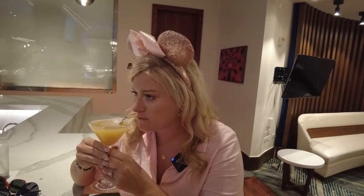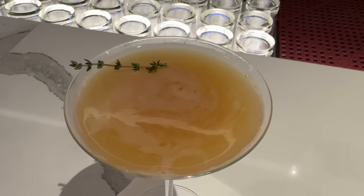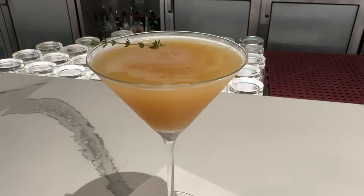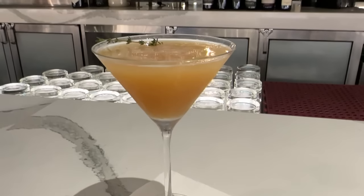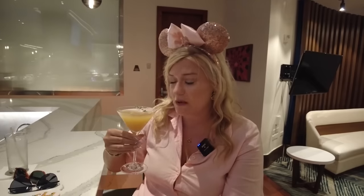The French 71 is a little sweeter than I'd normally drink, but it's also the middle of the day — a good daytime drink while the sun is high in the sky. It's perfect for escaping the Magic Kingdom for an hour in the air conditioning. And even though it's sweeter than I'd normally pick, it's not sickly or artificial — you can tell it's fresh made with in-house products, fresh lemon juice, and Prosecco adding a little bubble. Light, slightly fruity, refreshing. Not bad at all.